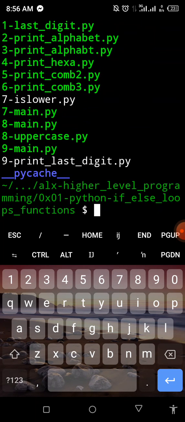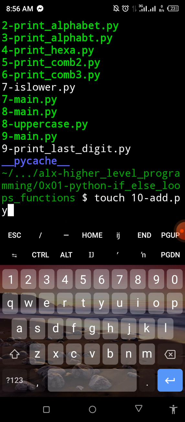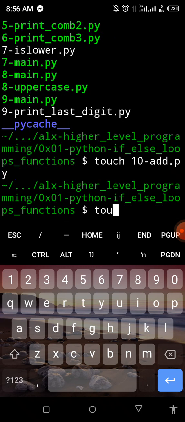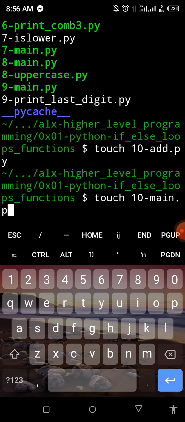So right away I'm going to create an empty file, and I'm going to call it 10-add.py. That's the first file. Then I'm going to say touch again to create another empty file, which is 10-main.py.